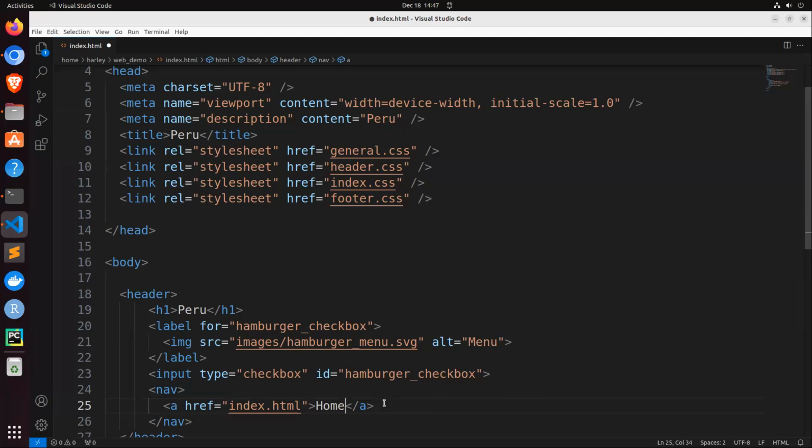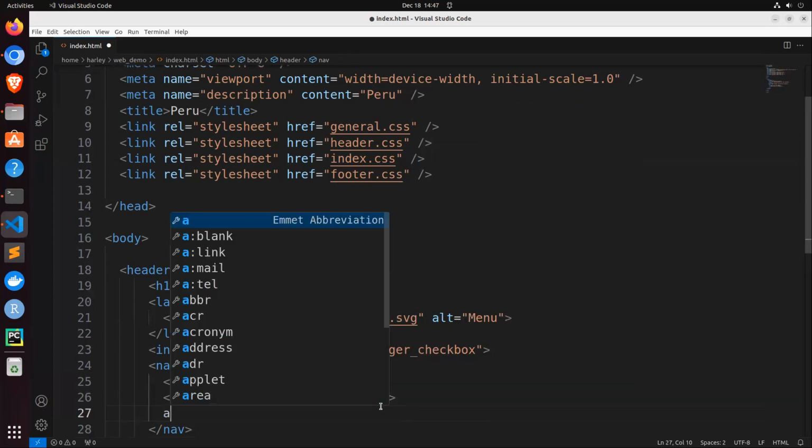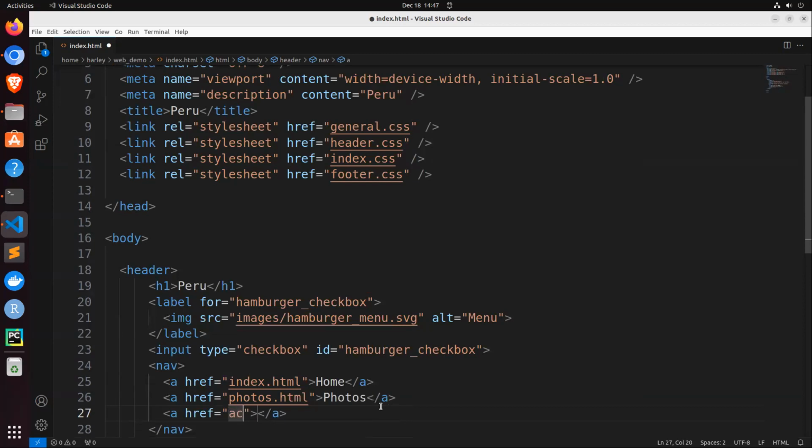So when we have an anchor tag, the text in white is the text that's displayed to the user. And the part in the href, that's the path to the file we want to connect to. I'm going to have 4 files. You might have different files to me, that's fine.